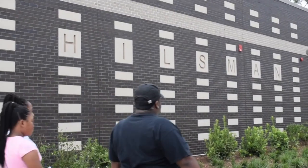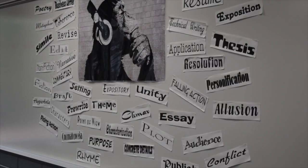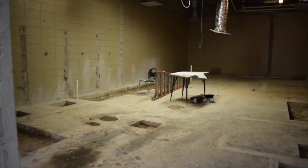I'm excited. I hope people come and take a look at our building over the school year. With the upcoming health clinic at Hillsman, the principal and staff are excited and ready to share with the public. It will ideally be used to meet the holistic needs of our students. It is a phenomenal plan. And so for some of the things that we struggle with, we now have a facility that can help us with that missing piece in terms of our puzzle.